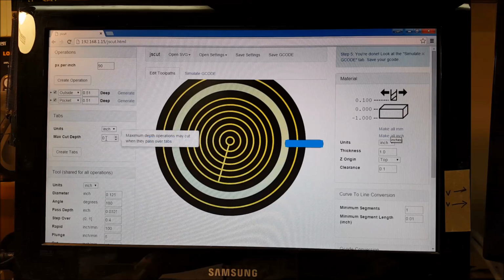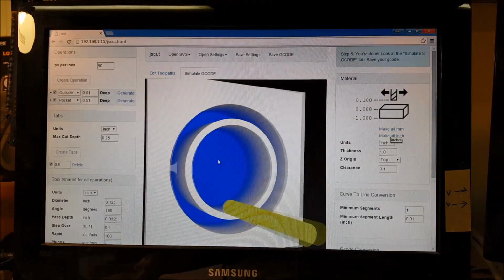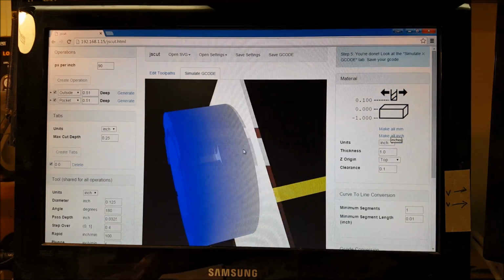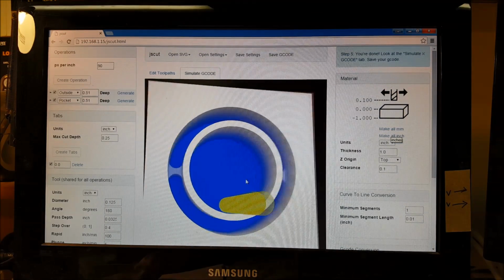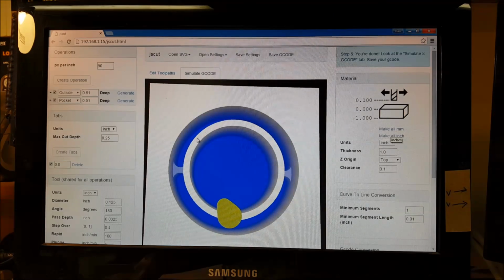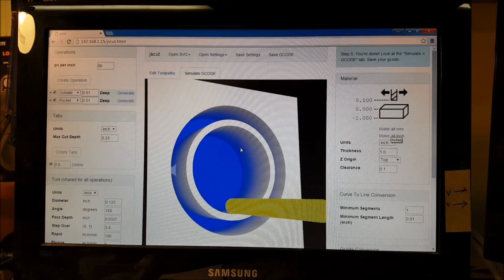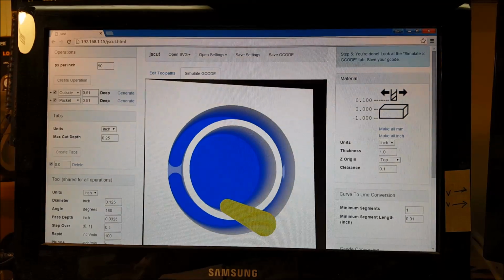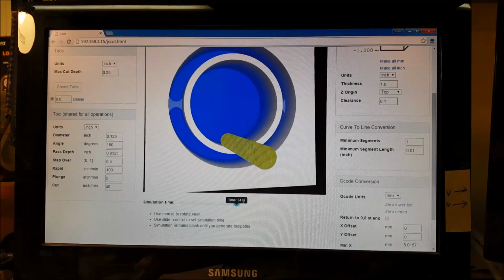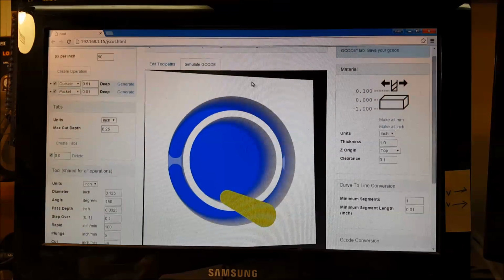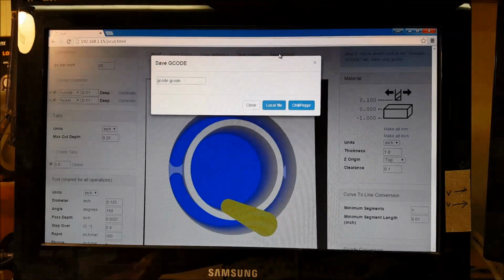Click on our tabs. I usually make the tab cut about half of what our main cut is, or our outside cut is. Then we go to simulate, and you can see the way this looks. It should make sense at this point. So here's our tab, tabs on both sides. This is our ring. And this is showing blue here, but the actual Corian ends a little bit above here. So we're running the pocket straight through to the spoil board so it frees up the bottom, as well as cutting it on the outside. These are very fast cuts, the rings are very small, so 347 seconds, pretty short. So we're going to save this, save our code, and open it up in Mach.